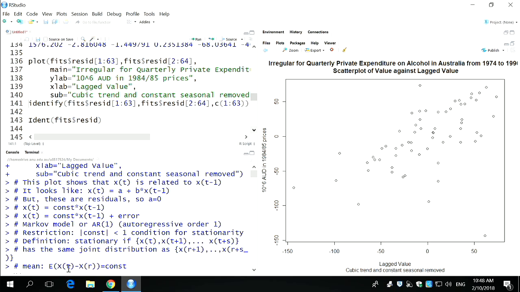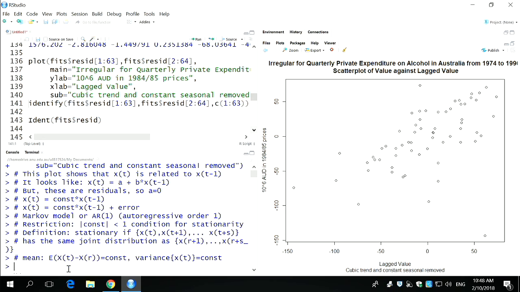The mean doesn't move. Variance stationary: the variance of xt has to be constant. Mean and variance stationary. The third condition is that the correlation between xt and xt minus some number a has to be constant.